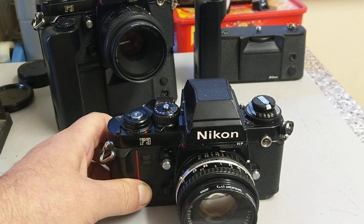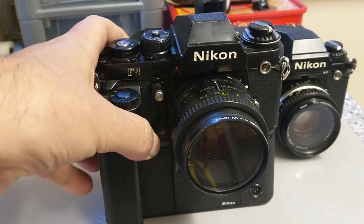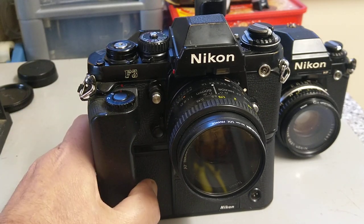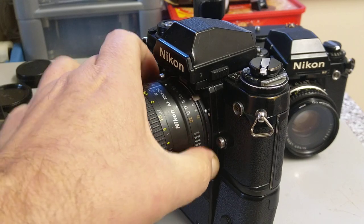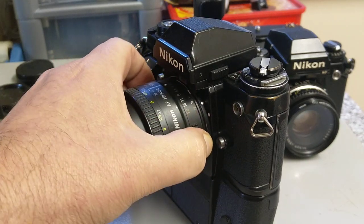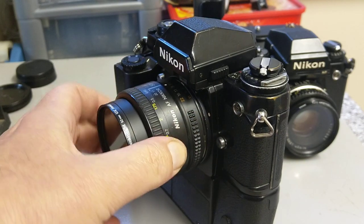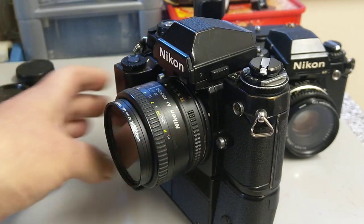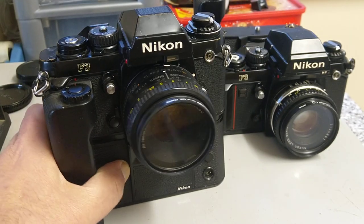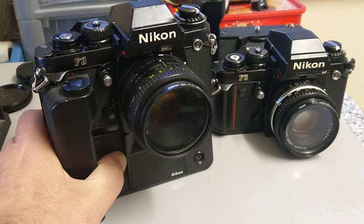Put the AI catch back down. This is the basics of the camera. This is an AF Nikkor — an autofocus lens — but it does have the AI coupling ring; as I turn the aperture it tells the camera what the aperture is set to. No autofocus with this camera — you have to focus manually — but other than that the lens works fine. It uses centre-weighted metering; there's no 3D colour matrix metering on these.